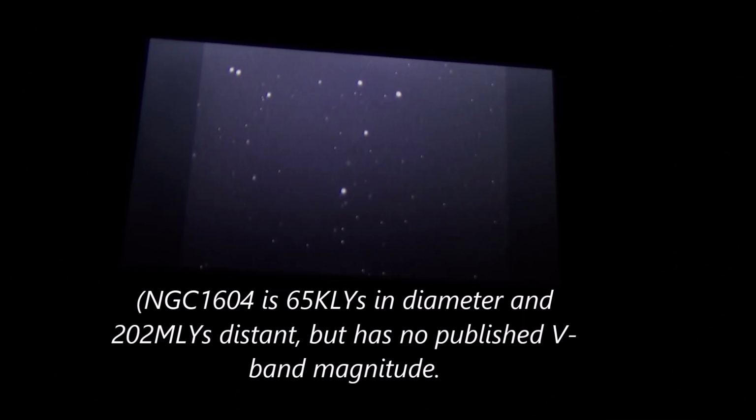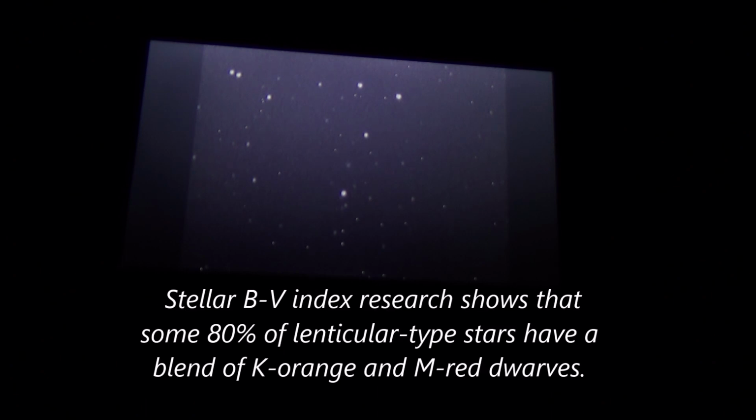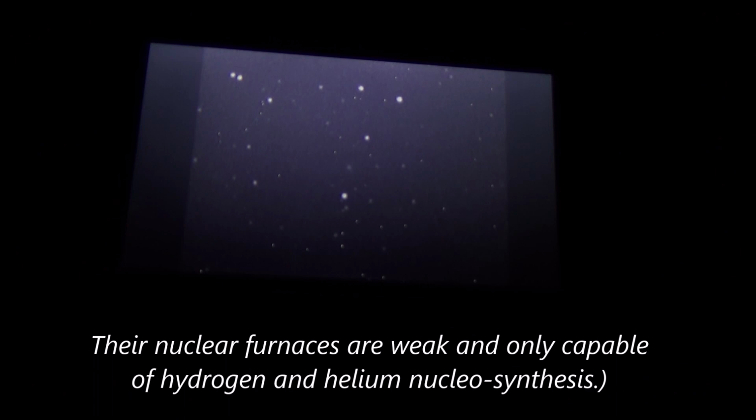Okay, here we have NGC 1604, a galaxy in Eridanus, magnitude 14.5, 1 by 0.7 arc minutes, lenticular spiral, 202 million light years distant, and it is probably very close to 1601 and 1600. We may very well have found another nice galaxy group. It's slightly further south at 5 and almost a half degrees in declination. Ideally, we can see the other galaxies on the screen, although I didn't get a chance to watch for the shift.